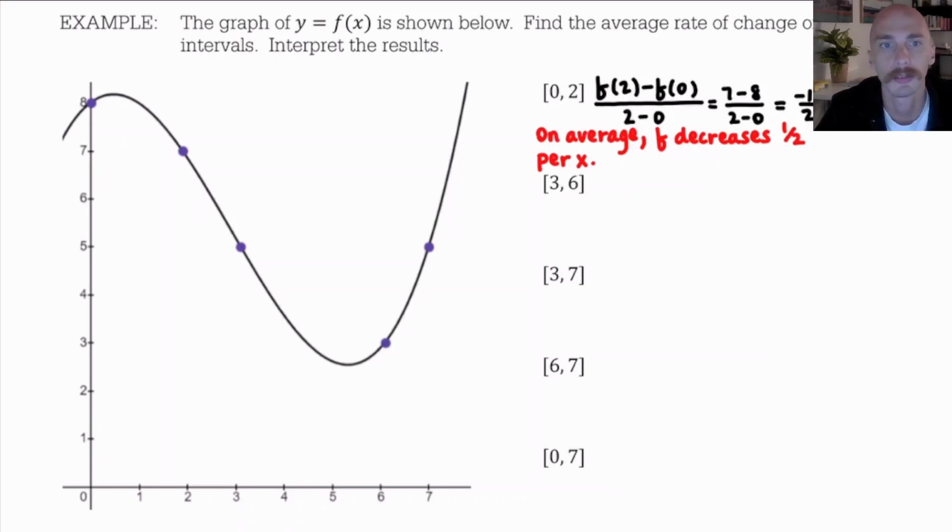Okay, we're going to say that if the rate of change is negative, the function is decreasing this many y's per x. You could say decreases 1/2 y for every x, or something like that. You can write it in your own words. But you should do this with a video pause because I'm just going to bring in the answers here in just a couple seconds.